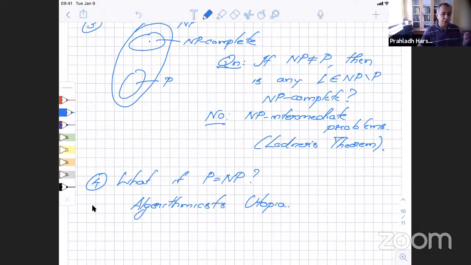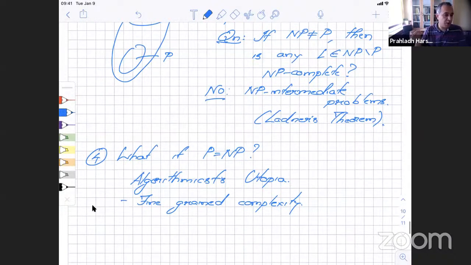It's not perfect. It's not fully true. It only says they have polynomial time algorithms. It might be that SAT has an n to the power million algorithm. This might not be a very useful fact at all. The algorithms we run in practice are n square, n cube, n power 4 at most. Even n power 4, you can't run on a large data set at all. So the question you will be more interested in is more fine-grained complexity. That's one thing you'll have to begin looking at: which of these problems have polynomial time algorithms where the exponent of the polynomial is really low.